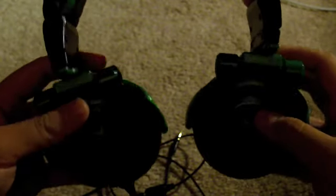So these headphones are good. I like them. See Skullcandy on the side. The Rasta colors. These do have a 90-degree turn on the ear parts. This is the full extension right here.